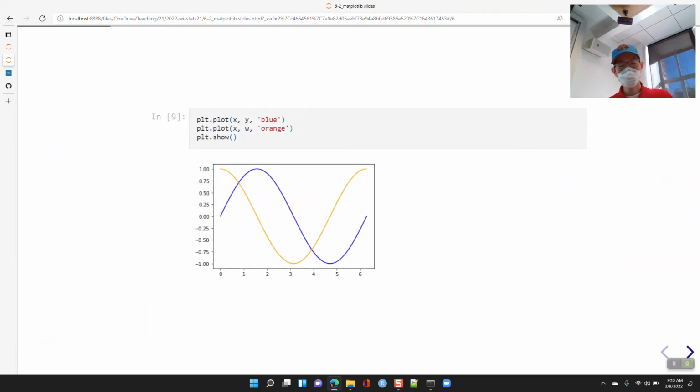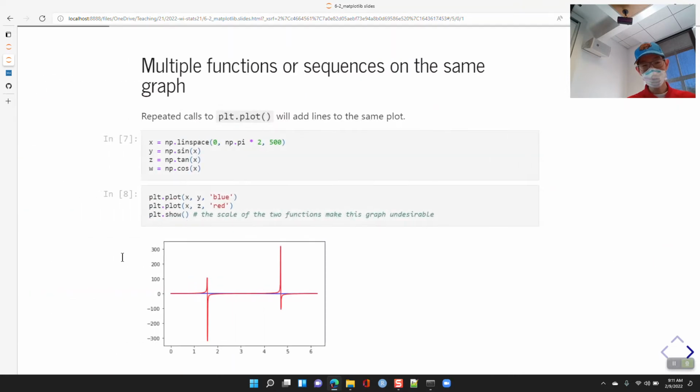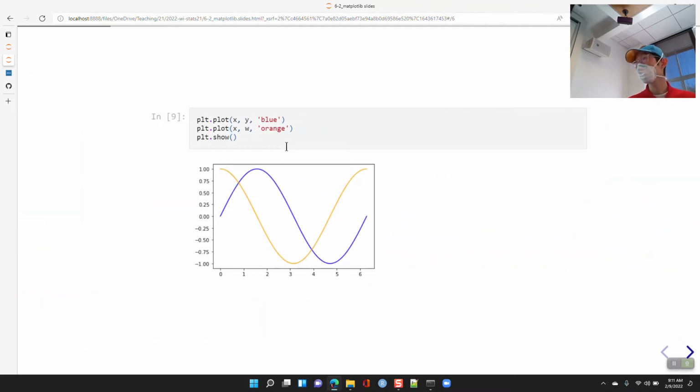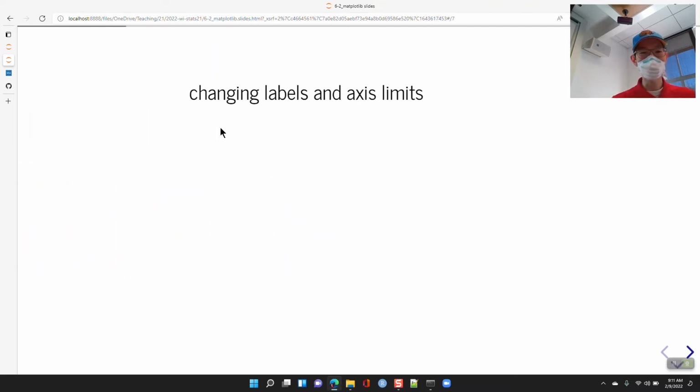All right. But over here, if I plot plt.plot x y and plt.plot x w, we can see sine of x in blue, cosine of x in orange, and it looks like the way it's supposed to be. And so every time I call plt.show, it clears out what the plot looks like, and so these become new things. So successive calls to plt.plot just add more to the picture.